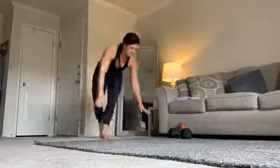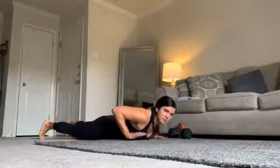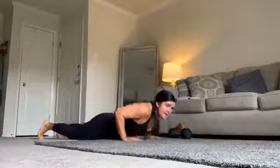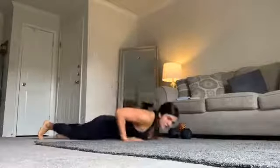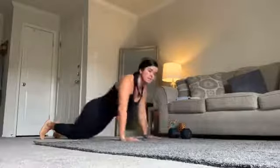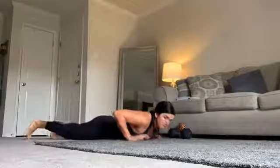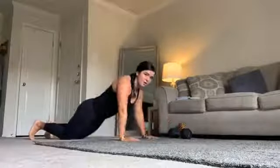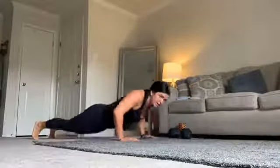Our second exercise is going to be a hand release push-up. So we're going to be on the floor, hands under shoulders. We're going to lift hands and press. Now, notice I'm doing this on my knees. That's completely fine. This is a different type of push-up. Main thing I'm looking for is we do not want to come shoulders, then butt. We want to come up as a whole. So if you can do that on your toes, awesome, do it on your toes. Find what works best for you. Remember, these are going to be 20 seconds. They're going to be pretty quick.